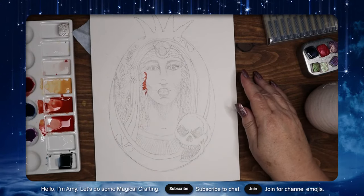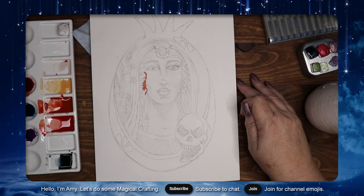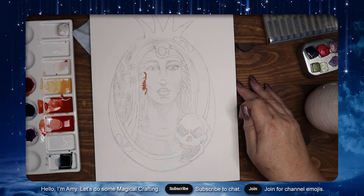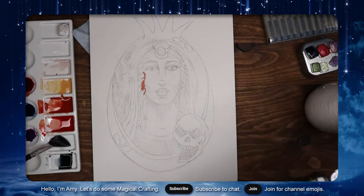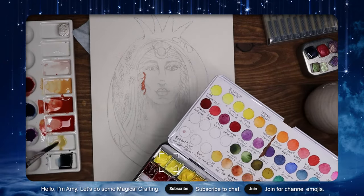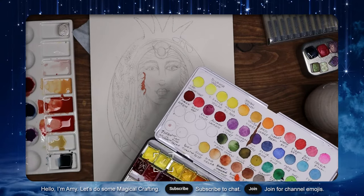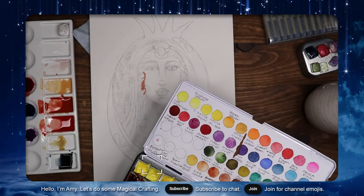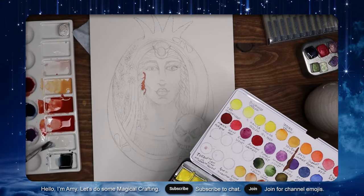I should probably do her skin first. What am I doing, you guys? I've gone crazy. Let's see, how pale should her skin be? Pretty pale. She is the goddess of the underworld. She does not get out much. Let's give her a little bit of color, but not much. Maybe we'll put a little bit of pale pink in our cheeks, just for fun.